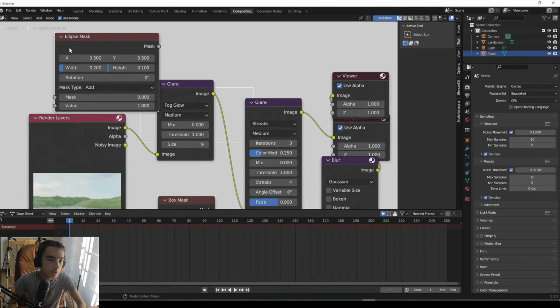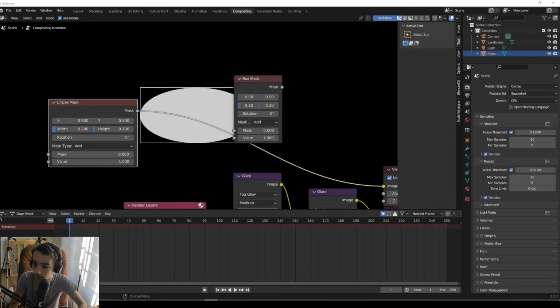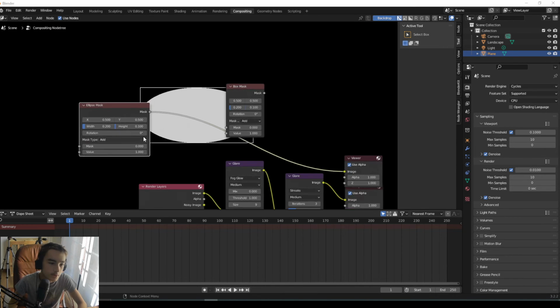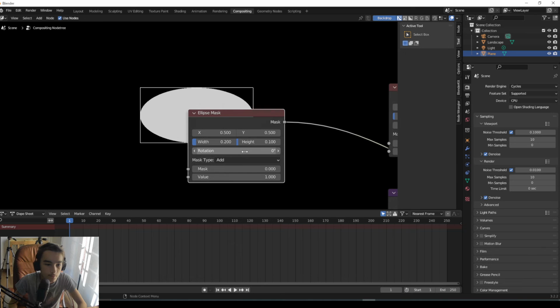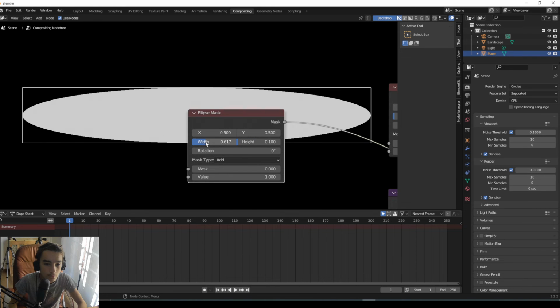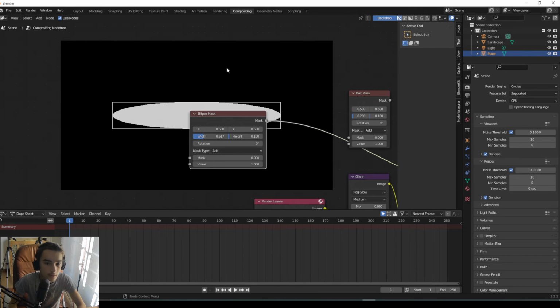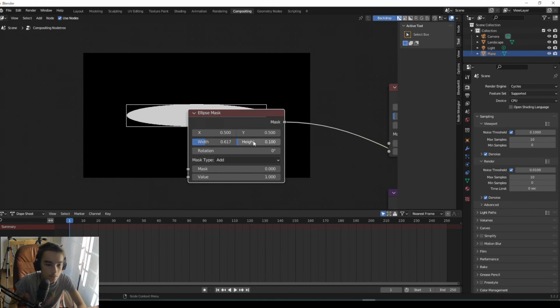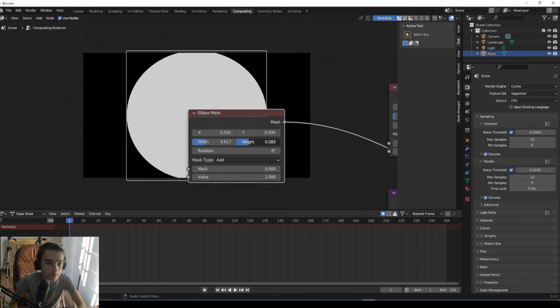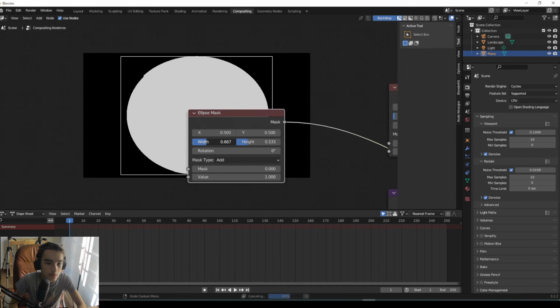There you go. We are just going to scale these. Let's just go right here. And height. This is totally procedural as well.